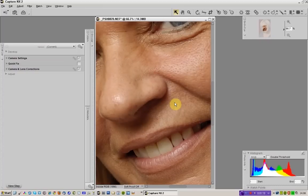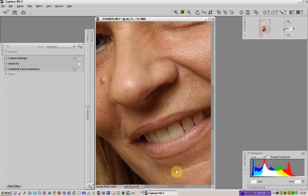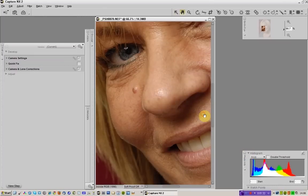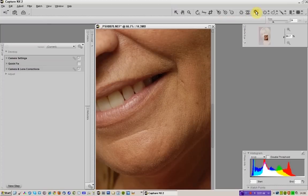What I would normally do is have just a quick scan around of face, or anyone's face, just to remove any outbreaks of spots or acne or anything like that. I'd leave things like scars, her mole, because intrinsically that's who she is, that's what she has, and who am I to remove things like that? So I would use this tool here, if I was going to remove spots, just the simple healing cloning type tool.